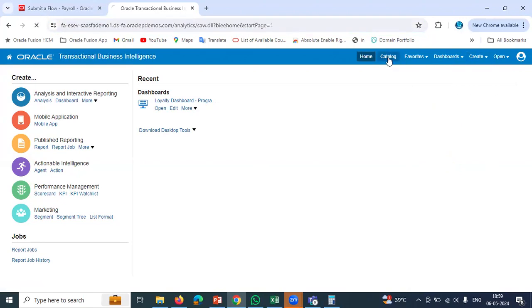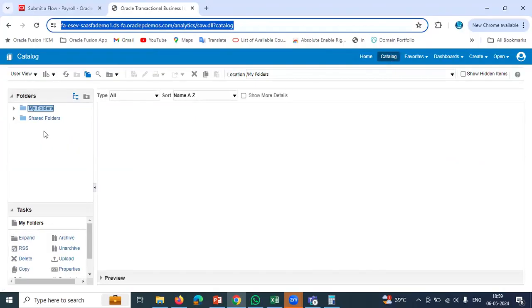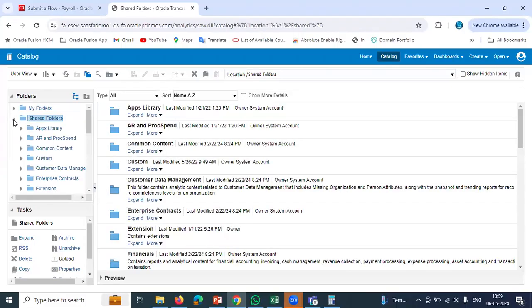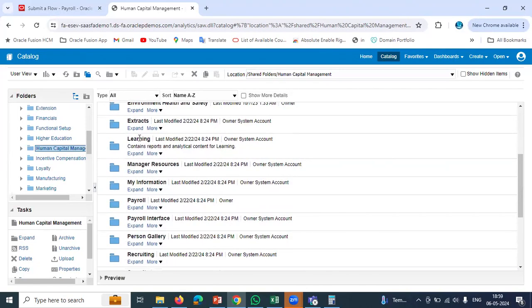But here, if you come to Catalog, you can see all Oracle delivered reports. In Catalog, come to Shared Folders. What is My Folder, what is Shared Folder, what are these options? These will be covered in the technical classes, don't worry. Expand Shared Folders, and here you can see all products. Come to Human Capital Management, HCM, because our product is that. Here you can see all module folders: benefits module, careers meaning ORC, compensation module, then learning, the OLC module.